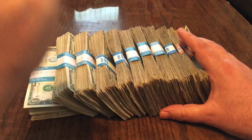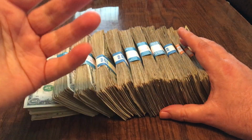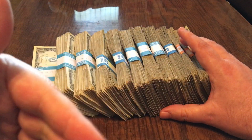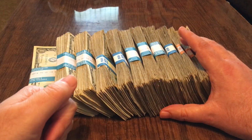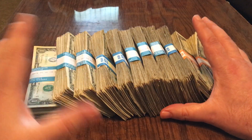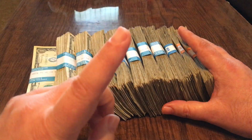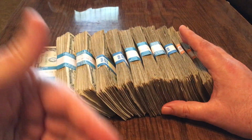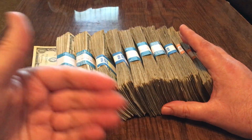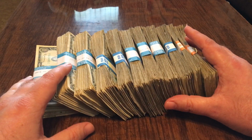If you limit yourself to spending only 75 of that, the next time when you put another 100 in, now you'll have 175 in the envelope. So it's a way to save money, and it's a way to still increase your buying power. Now, you don't have to spend the entire half amount. Maybe you'd want to consider only making one purchase each week. That way, you're constantly building up that amount so that when you do buy a bigger purchase, it doesn't completely wipe out what you've got saved.